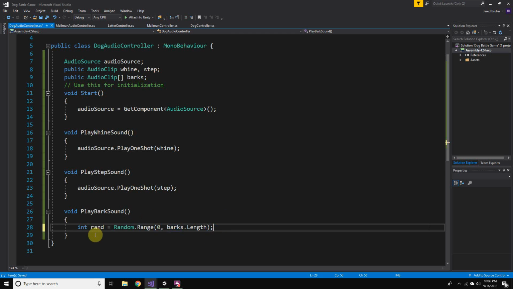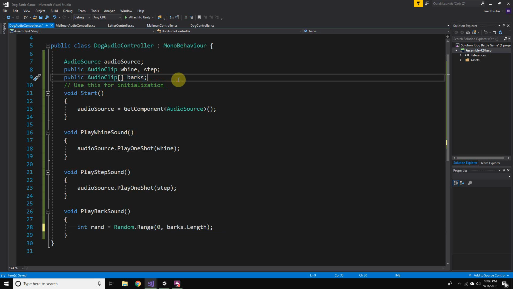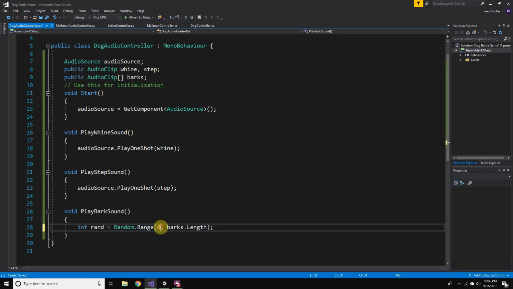Alright, so what this is doing is it's generating a random number between 0 and the size of this array. So for integers, it's inclusive for the first one and exclusive for the next one. So if barks.length is 9, then the maximum we can get out of rand is 8.